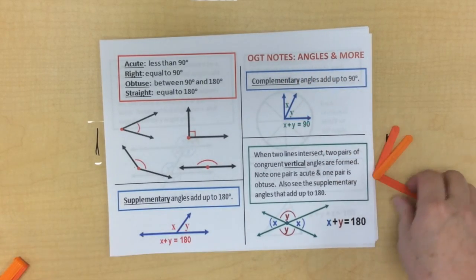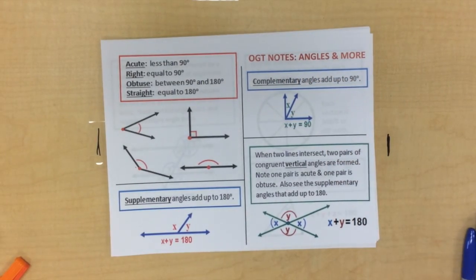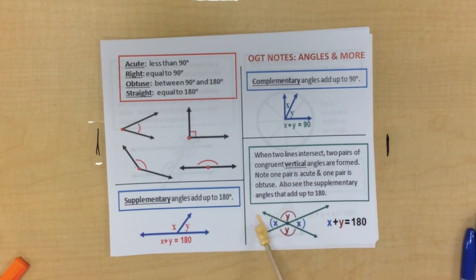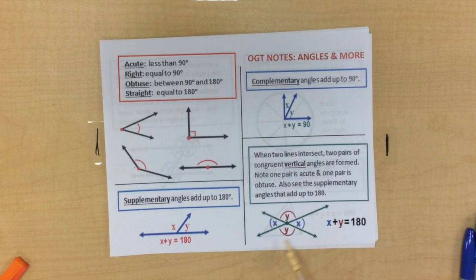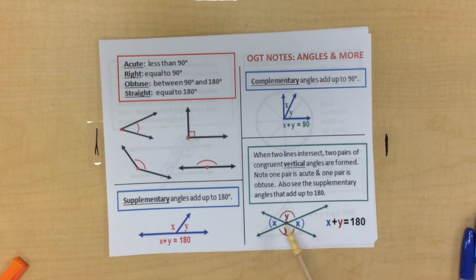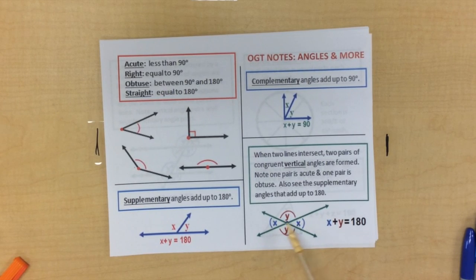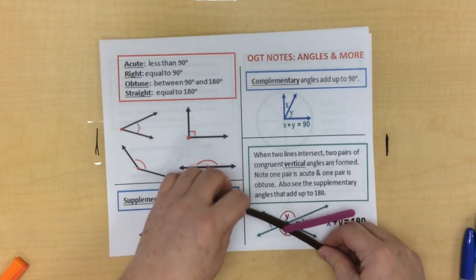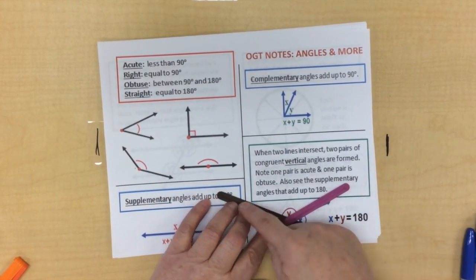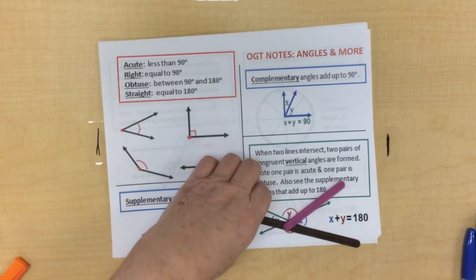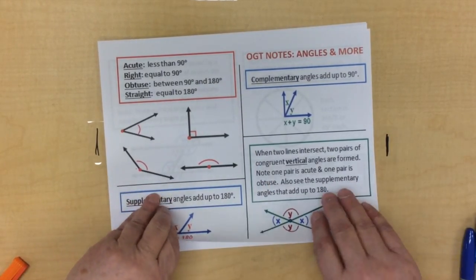And then another important concept that's seen a lot on the testing is that two lines, when they intersect, you only get two sizes of angles formed. They're called the vertical angles, the ones opposite each other, and they're alike. So the Y and the Y, these are both obtuse, they would be the same. These are both acute, the X's, they would be the same as each other. If you take one of each, you get a 180 again, because if you take just one of each, you get that straight angle pair by looking. So that can help you remember, hopefully.